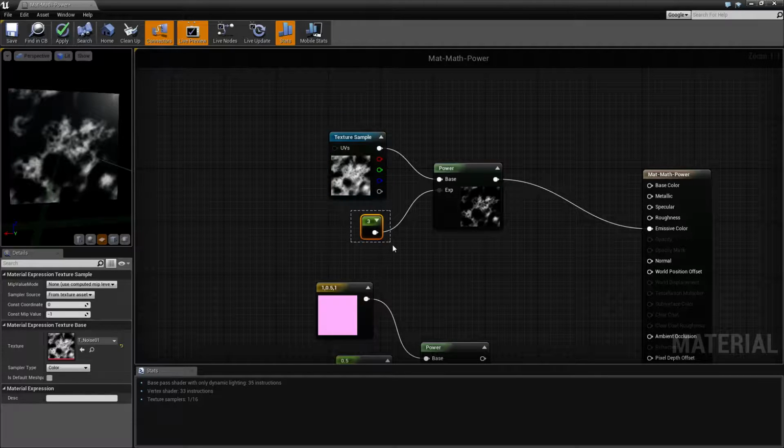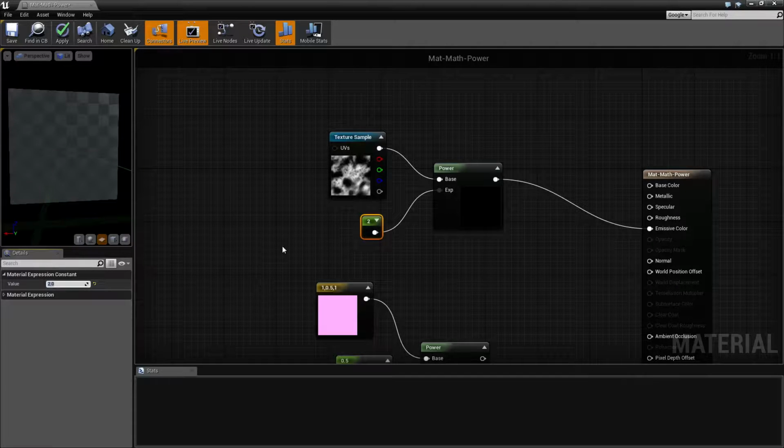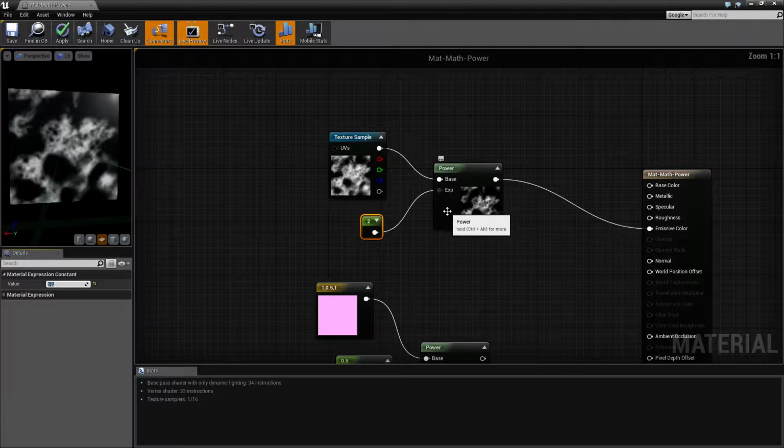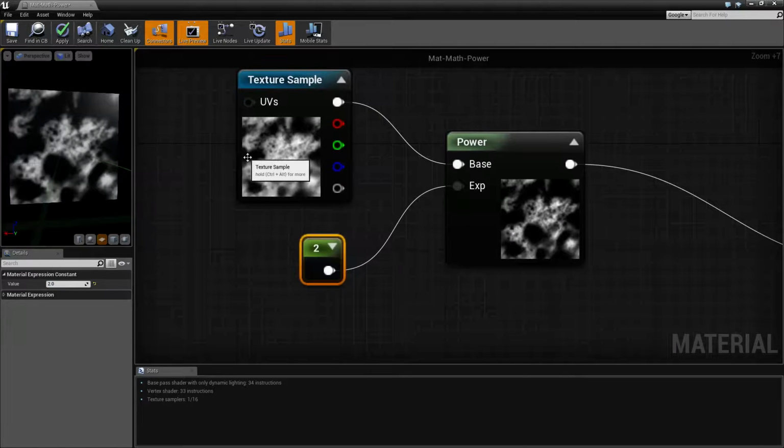So by using the power node, the more numbers we put into our exponent, the darker we're going to make the blacks, and the lighter we're going to make the whites, if they are above 1, which in our case they're not. So if we set this to just our straight 2, an exponent of 2, you're going to end up seeing our darker values. Let's zoom in a little bit more here. There we go. You're going to see our darker values here become even darker, and we're going to start losing our white definition in our grayer areas.